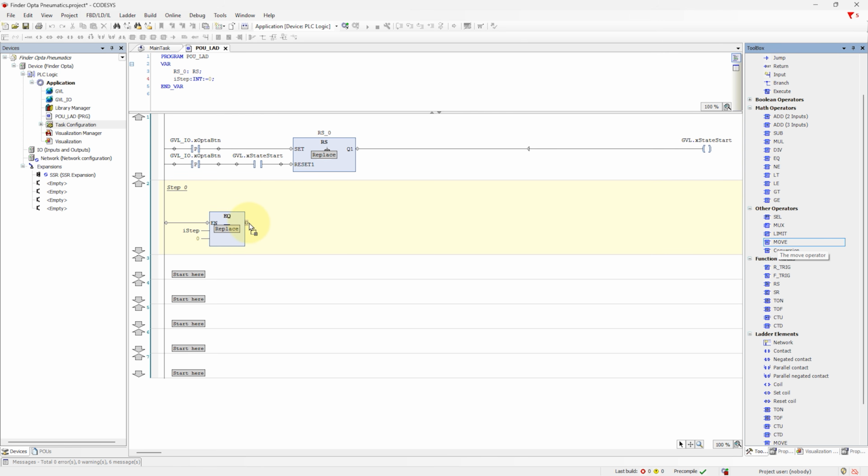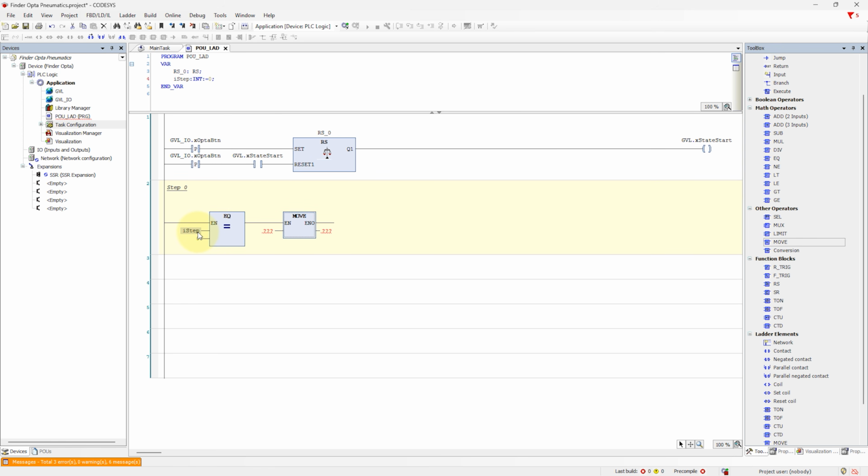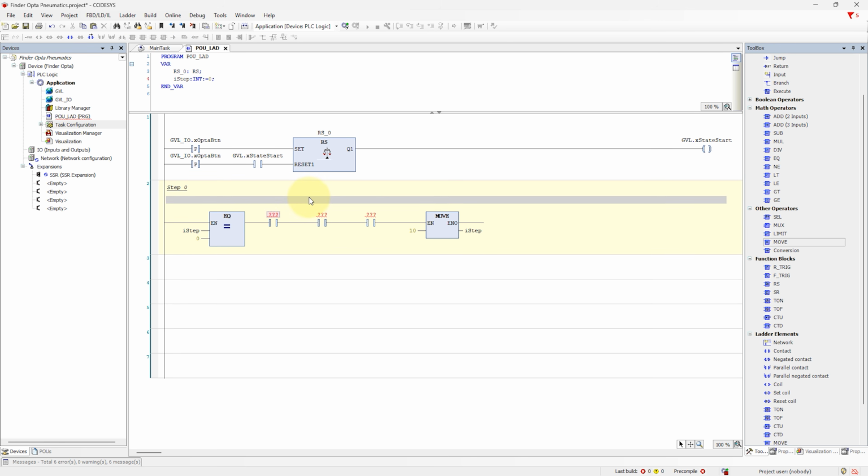Okay? In each of our networks related to steps, we will use the function move to transition between one step and another. For example, thanks to this move block, we will transition between step 0 and step 10. Between these blocks, we need to insert transition conditions in our system.